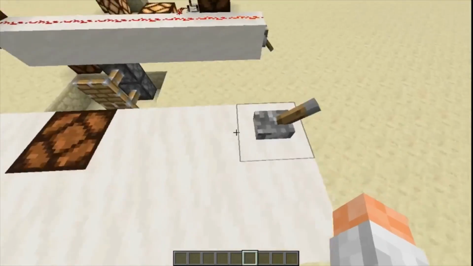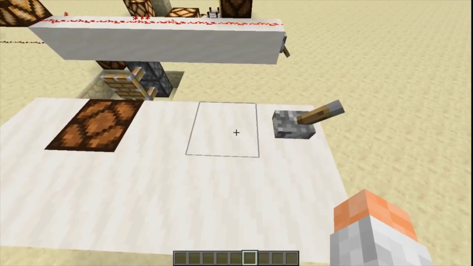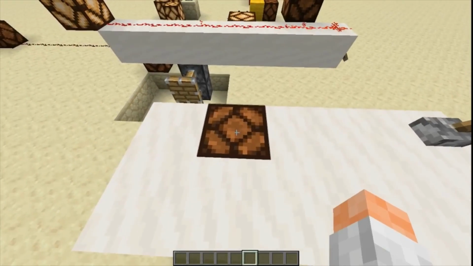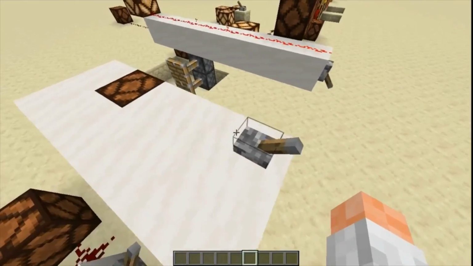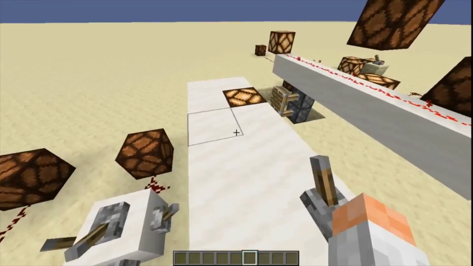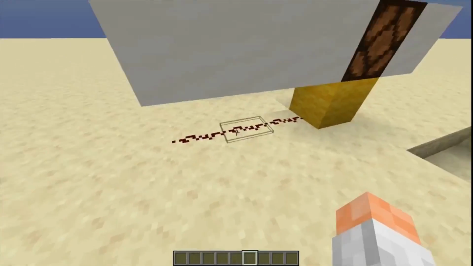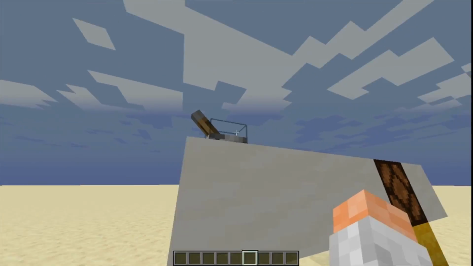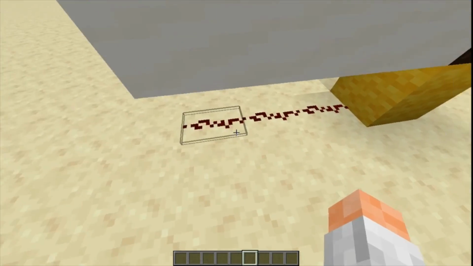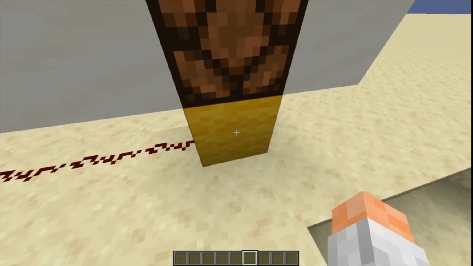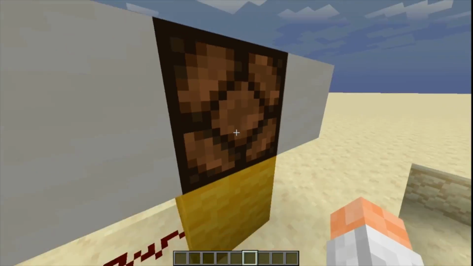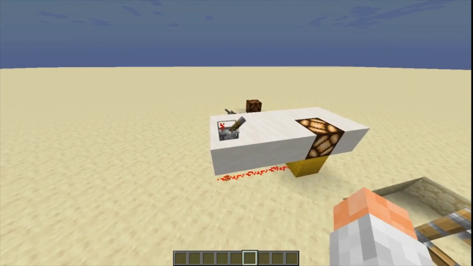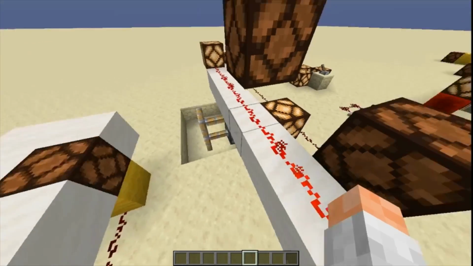With redstone you can also do things like this, where you have this lever here, which is 2 blocks away from this lamp. And so you can power it from far away, which is cool. Basically what this is doing is this lever is powering this block, which is in turn powering this redstone, which goes over here, powers this block, and in turn powers this lamp. So it's actually very, very simple, and you can do things like that.